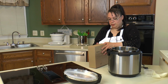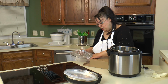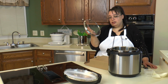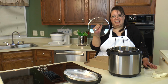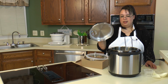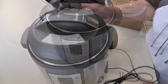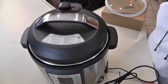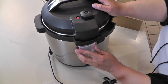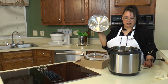So this also comes with a lid if you wanna do slow cooking, if you want to just use it as a regular cooker instead of a pressure cooker. I can tell you most electric pressure cookers that are multi-cookers, you have to pay extra for the lid. This one comes with it. Sweet, right? If you're gonna use it as a pressure cooker, you're gonna put this lid on. And this is your steam release valve. If you wanna release the pressure in it, you're just gonna go whoosh, and all the steam's gonna come out and the pressure's gonna release. So your condensation catcher's gonna go right here. And this is our Cosori electric pressure cooker.